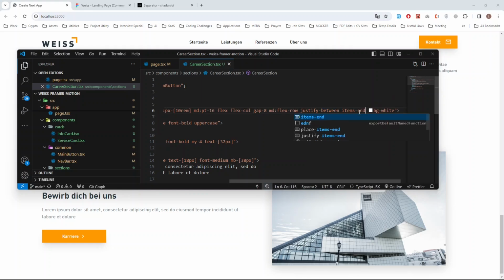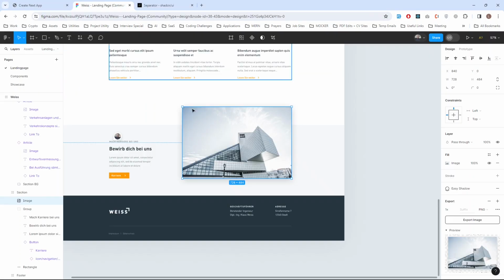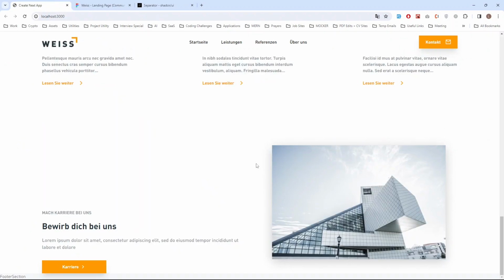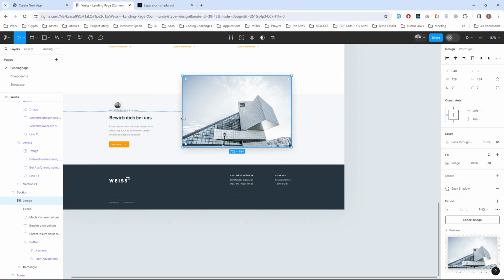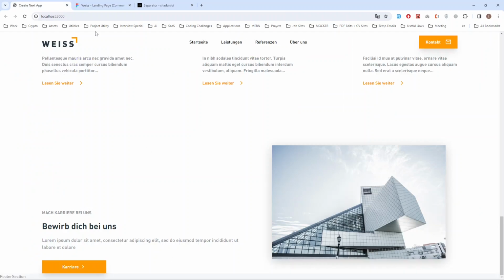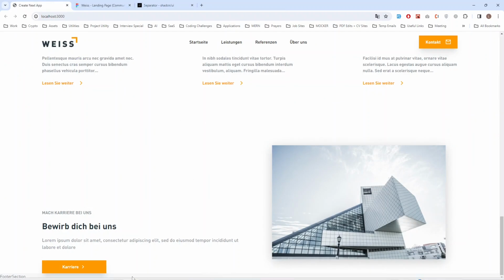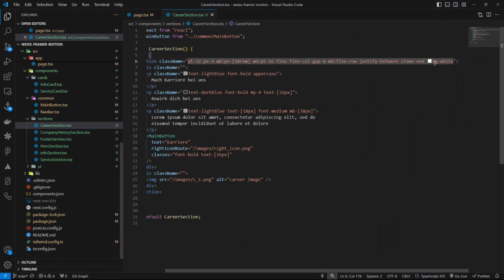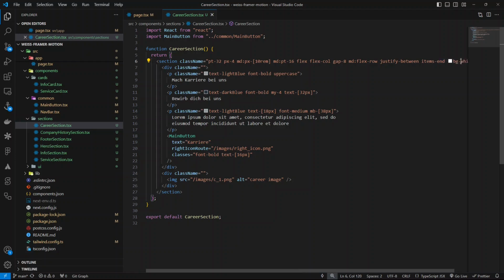I think items and, good. Okay, something like that. Just like that. So I think the really relevant thing is we have to take it up a bit. So the way we do that normally is applying some sort of negative margins here and there. And also we have to remove any background whatsoever that it has. So we take it out. Sorry about that. And take it off from there.